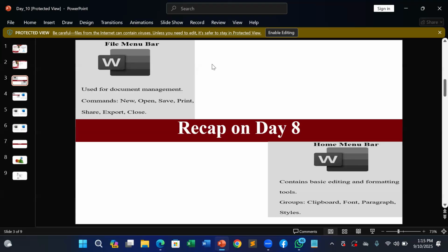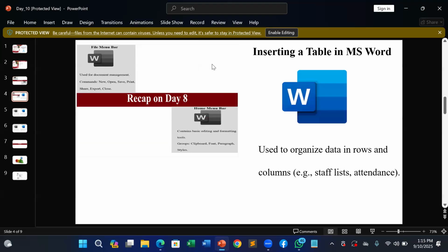So let's move on to how to insert a table in Microsoft Word, used to organize data in rows and columns.